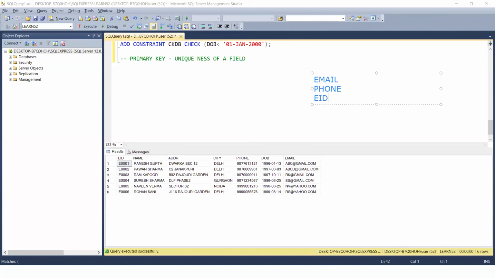Let's see who wins. Now, the email ID. Is it possible a person doesn't have an email ID? Possibility, yes. I would say less probable, but possible. We cannot say that if you do not have an email ID, we will not hire you.